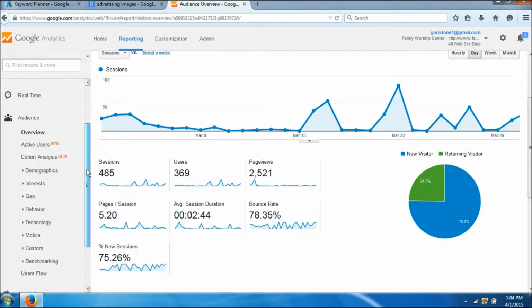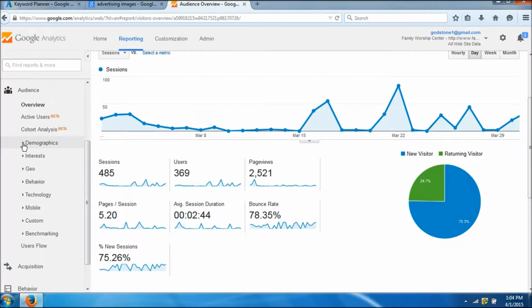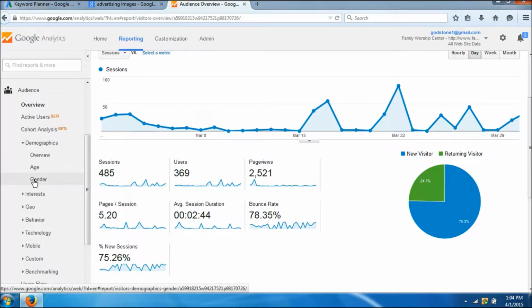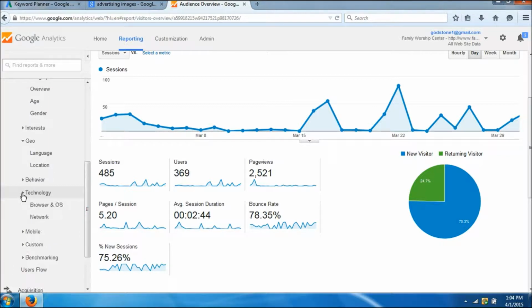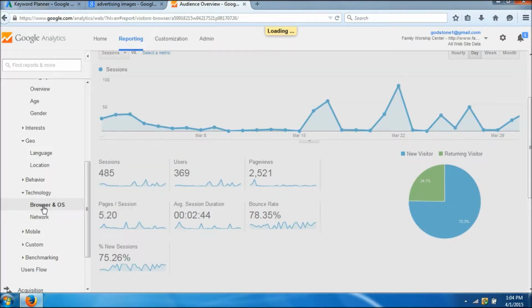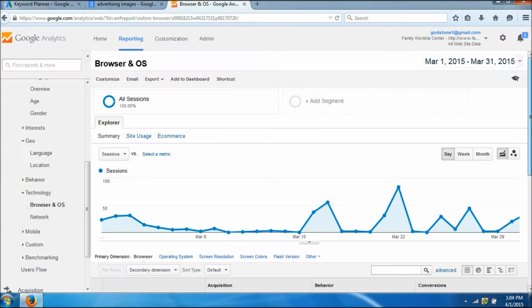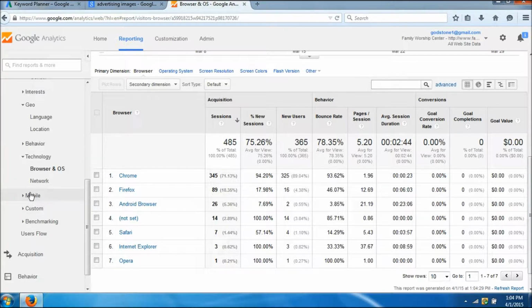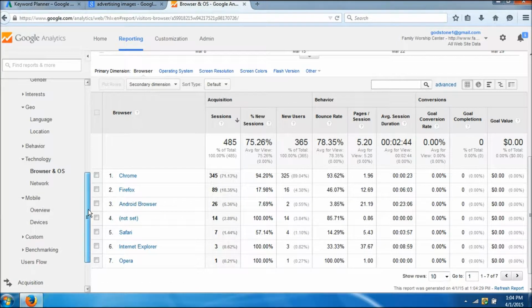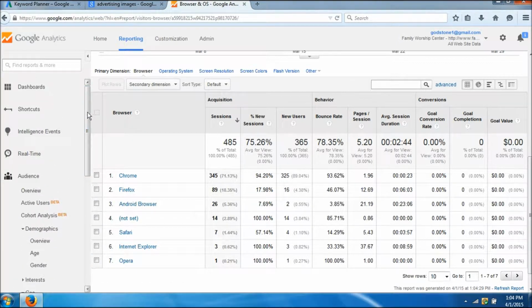Google Analytics can show you a variety of things: your demographics, age and gender of the people who come to your website, the geographic, where people are from, and the technology, for example what browser they use. We can take a look at that. Google Chrome, Firefox, excuse me, and how many people use desktop versus mobile. It really does a huge breakdown of everything. Even in real time, you can see who's on your website.